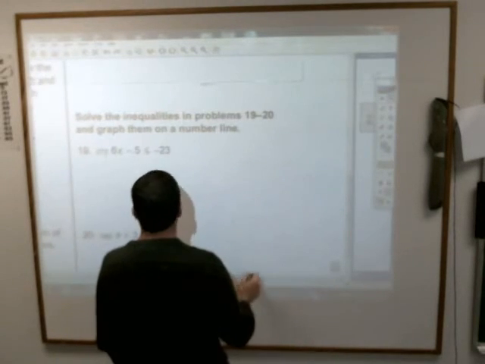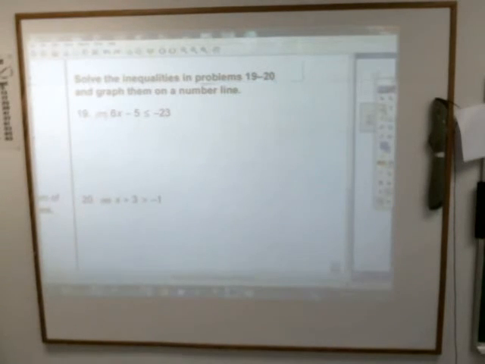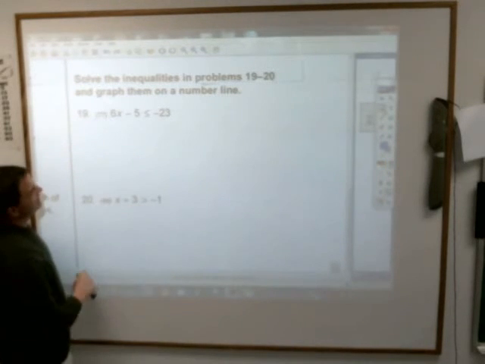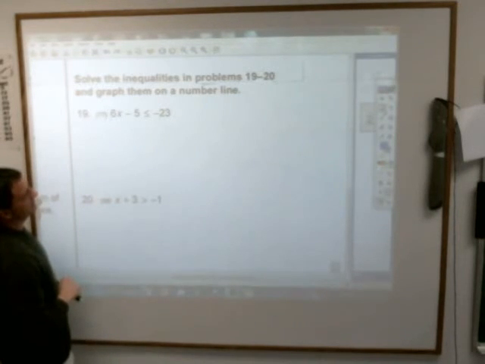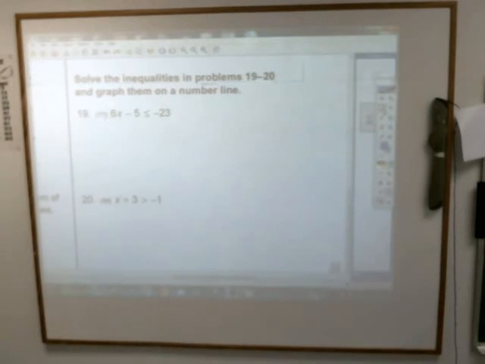Actually, let's just look at 19 and 20 together. When you look at both 19 and 20, one thing that right away should come to your mind, especially with number 19, is whether there is a negative x in it. I thought one of them had a negative x in it. Let me look at 16B to see if it has one. Nope.